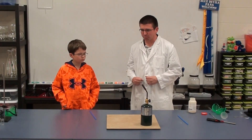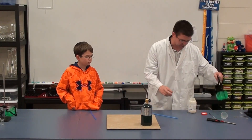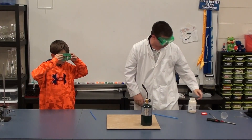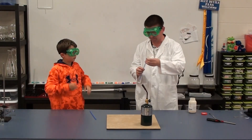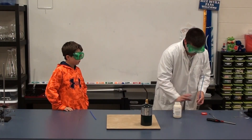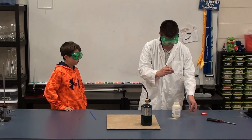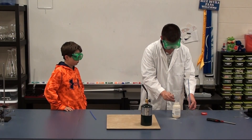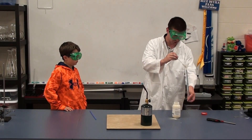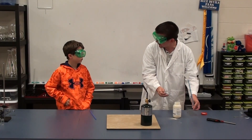Let's just see what happens — you haven't seen this before, but it's a pretty interesting effect. Go ahead and put your goggles on. I'll show you what we're doing, and then we'll let you try it. I'm going to take a straw and fill it up with our lycopodium powder. Once we get the straw full, we're going to turn our torch on and blow the powder across the flame. So what can you expect to happen when we do that?